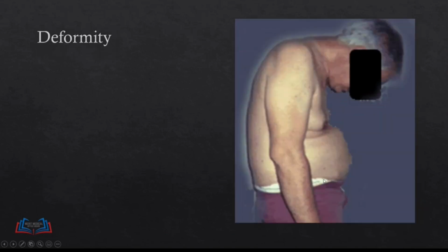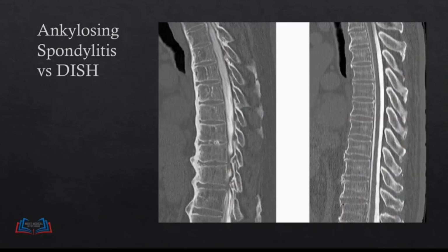So keep an eye out for people like this. In the extreme, they'll have these kind of obvious deformities where their spine will become very kyphotic and they're very stiff, called chin on chest deformity. They're looking at the ground. Most of the people we see won't have this degree of deformity, but you can have the findings of ankylosing spondylitis without the substantial deformity. And again, these people are at higher risk for fractures or injuries with lower grade events or traumas.